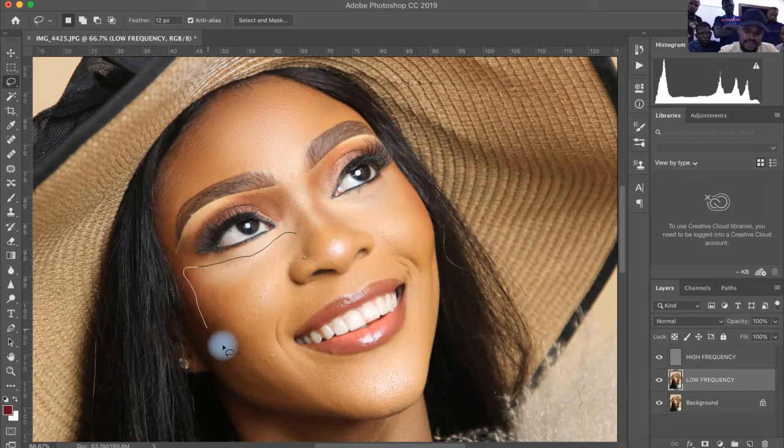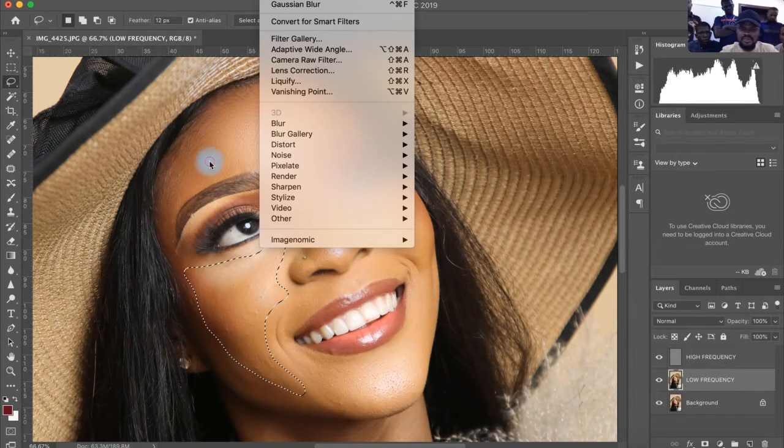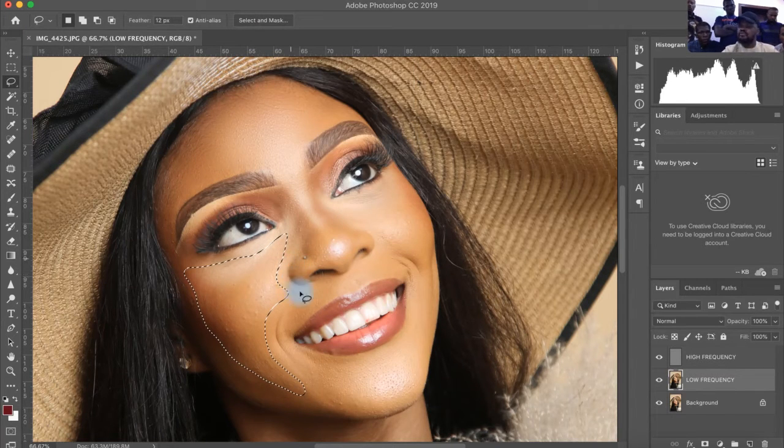Can you see I'm avoiding going close to any part that has hair. Likewise, I'm going to explain something now. Okay, let me do this and I'm going to explain something. Can you see I did not select the nose? If you select the nose, I'll do it here. You see what's going to happen. It will flatten the nose of the person. It will start looking fake.